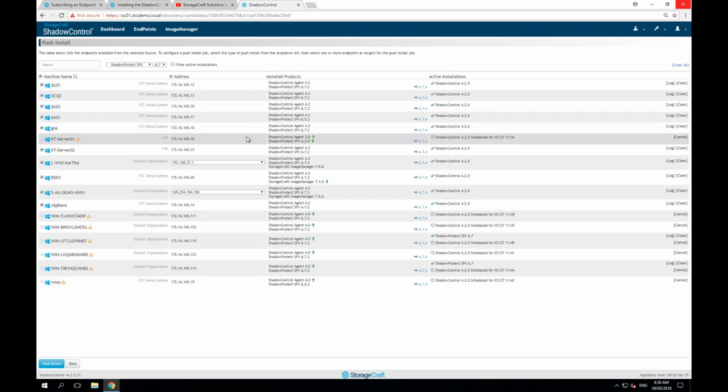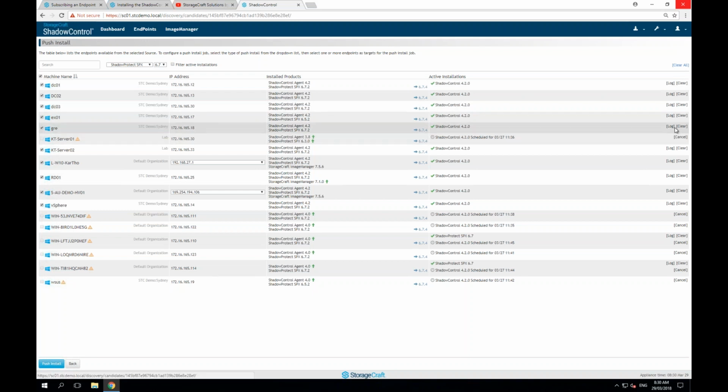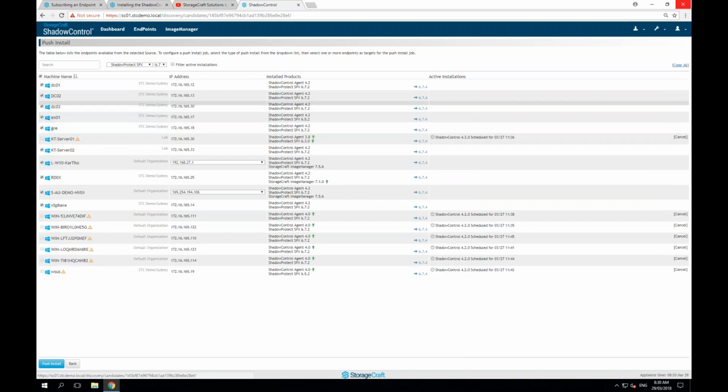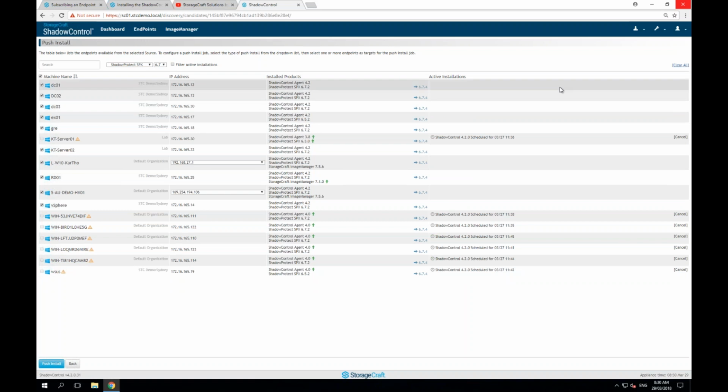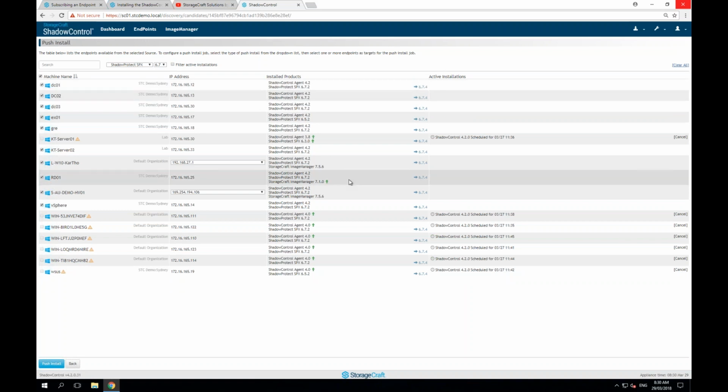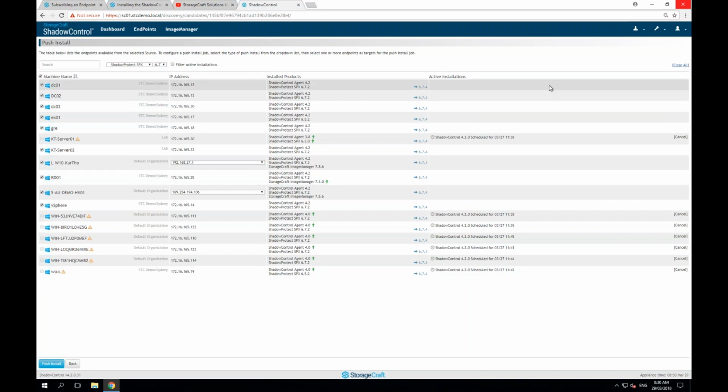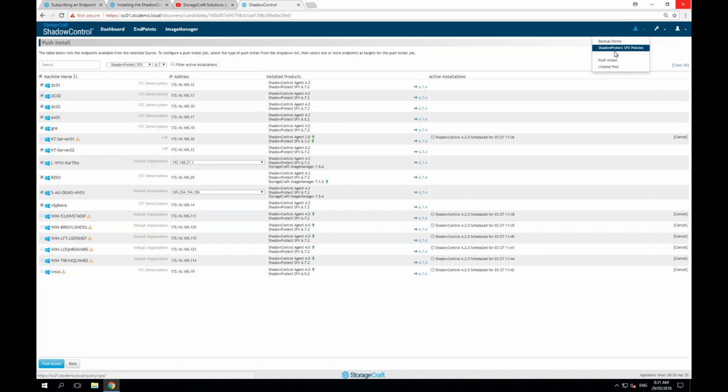There's one scheduled here to upgrade when this machine comes online. I can clear those logs once they've done. Additionally, with ShadowProtect and ImageManager, the machine needs to reboot. So we won't do that automatically, but we do pop up a button here which you can click to reboot, or obviously you would schedule that with your RMM tool to do after hours. So that's really handy. And then the final options up here are around the backup stores and policies.